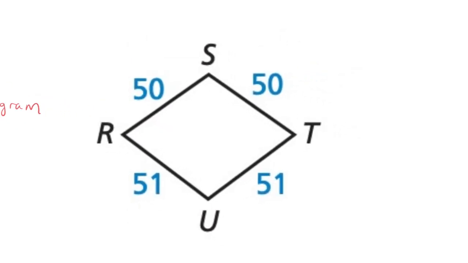All right, next one. I've got two pair of sides that are 50 and 51. Notice how opposite sides are not congruent. So if opposite sides are not congruent, I know it's not a parallelogram. I don't know anything about if the lines are parallel, right? If we had anything with parallel, then maybe it could be a trapezoid, but we don't have that. But we do have two pair of consecutive sides, right? They're right next to each other, they're the same length. And I have a second pair where they're right next to each other and the same length. And do we have opposite sides that are equal? No, we do not. So this is a kite. Okay?